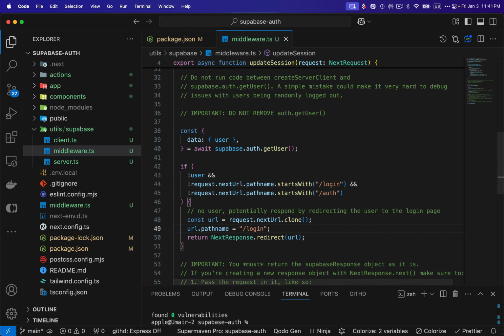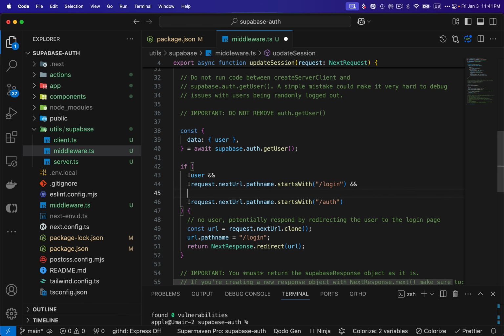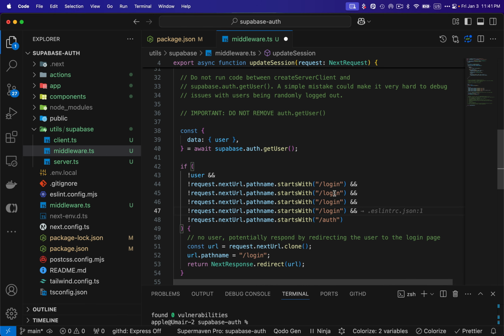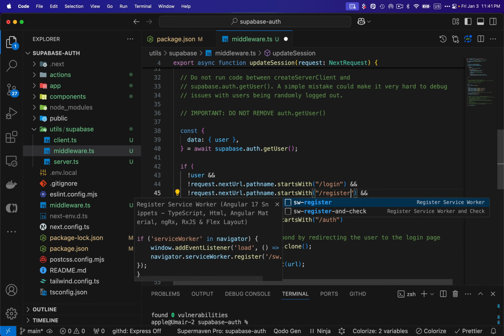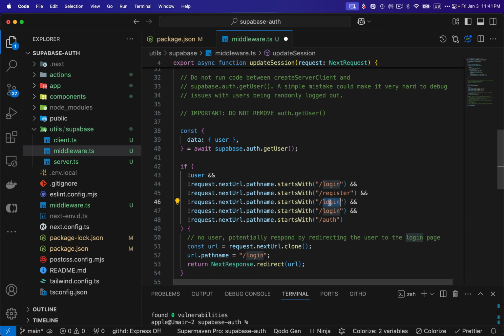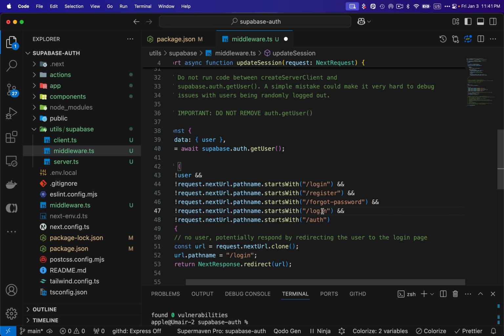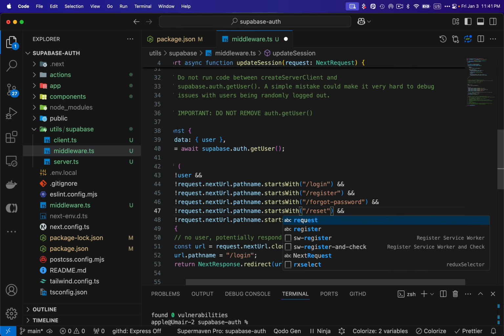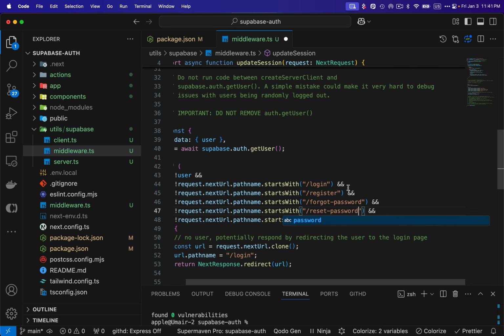Okay, so what I'm going to do is copy this, paste it 3 more times, and change it to register. Then I'm going to change it to forgot password, and then to reset password. We don't need that, but let's keep it.